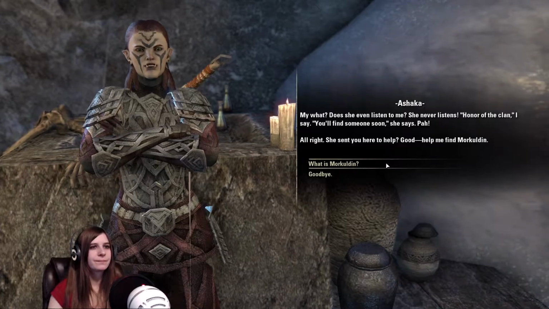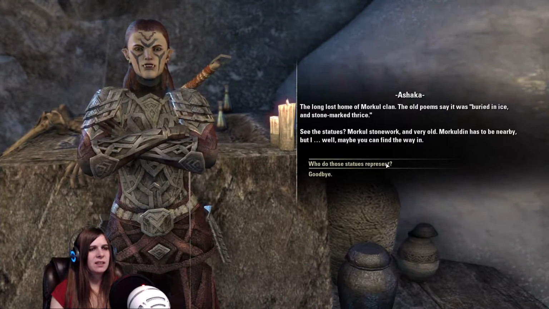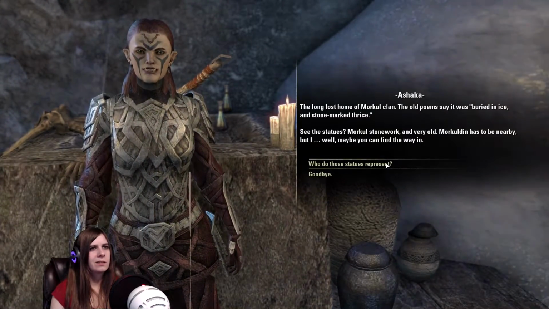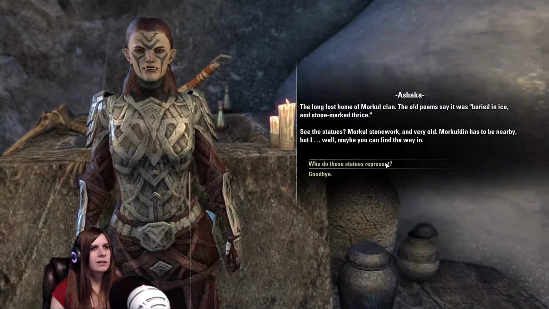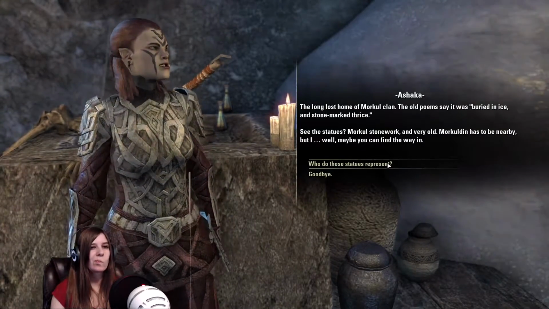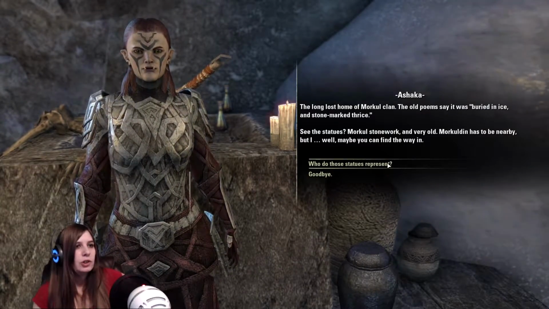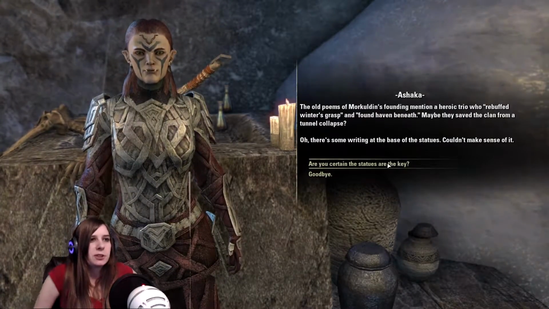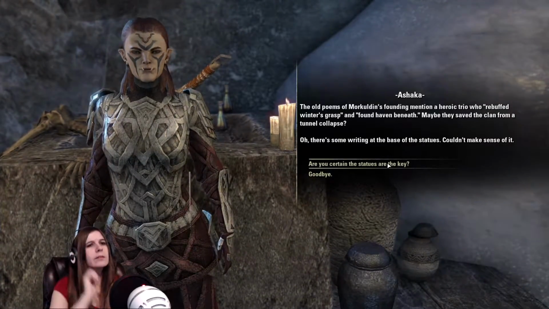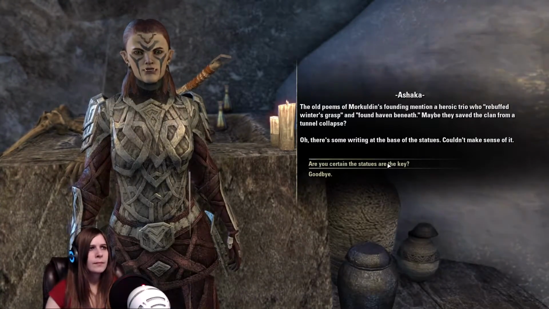All right. She sent you here to help? Good. Help me find Morkulden. What is Morkulden? The long-lost home of Morkul clan. The what? Old poems say it was buried in ice and stone-marked thrice. See the statues? Morkul's stonework and very old. Morkulden has to be nearby, but I... Well, maybe you can find the way in. So what do those statues represent? The poems of Morkulden's founding mention a heroic trio who rebuffed winter's grasp and found haven beneath.